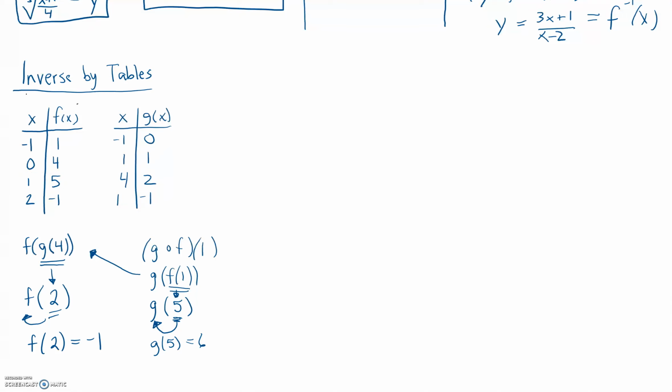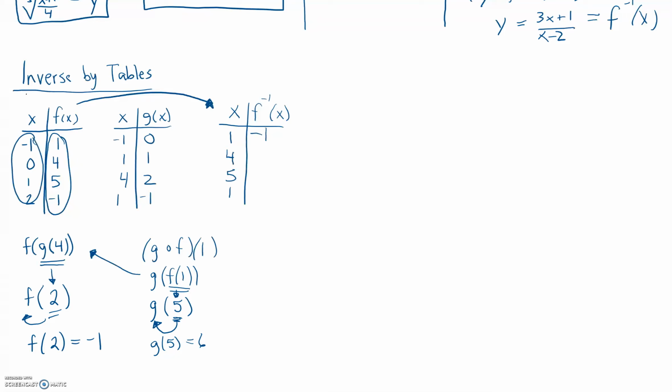Another wrinkle they might throw at you is looking to see what the inverse function is. So if I made a table for the inverse of function f, we know that y equals x is the reflection. That's the idea of inverse. So basically, the outputs from f are the inputs for the inverse. Where do I get those? I get those from the output of f of x. And the input of f of x now becomes the output for the inverse. And that's the idea with tables.